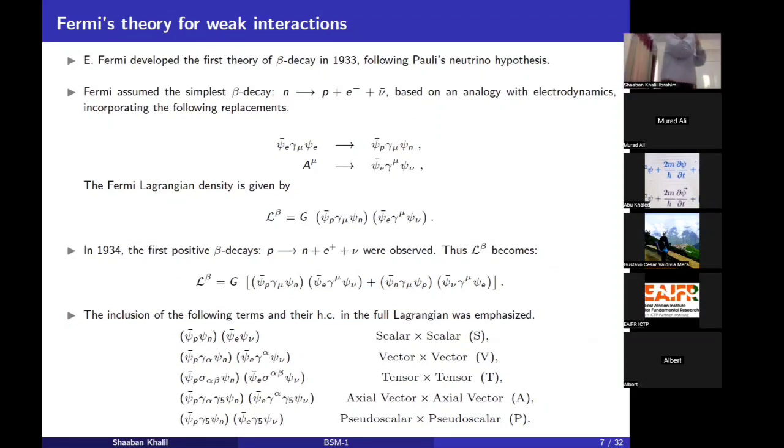So this is very simple. I wanted to make it very simple to compare with what we know in electromagnetism. So I replace A mu with the outgoing particles there, two fermions. So we reach a kind of four-fermion interaction: proton, neutron, electron, neutrino in this format. Then we discover that this is called beta decay. We also have positive beta decay, where the proton can go to the neutron, positron, and neutrino. And this is essentially the Hermitian conjugate of this type. So in principle, you extend the effective Hamiltonian with this element.